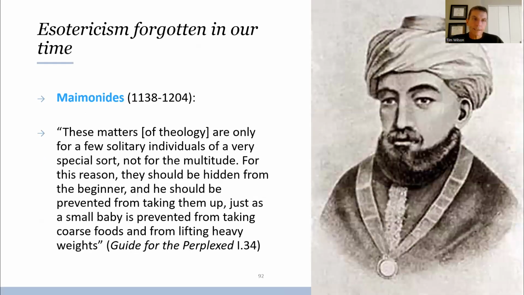And Maimonides says in his Guide for the Perplexed, these matters are only for a few solitary individuals of a very special sort, not for the multitude. For this reason, they should be hidden from the beginner, and he should be prevented from taking them up, just as a small baby is prevented from taking coarse foods and from lifting heavy weights.